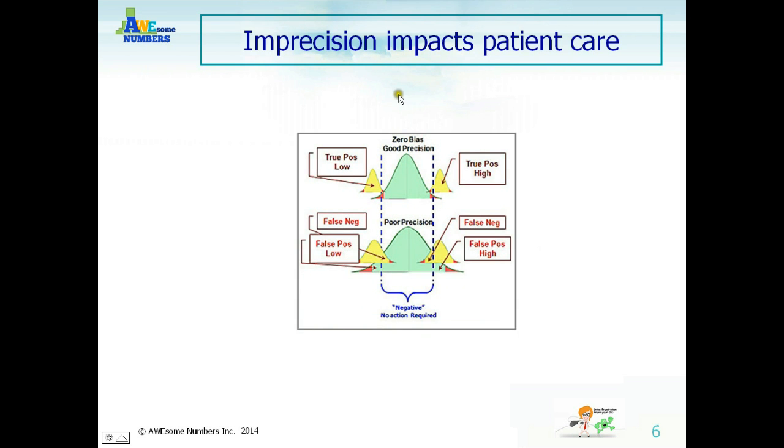A very similar thing happens when the imprecision of the method increases, when the method standard deviation increases. You get overlaps of both types here. When the spread of the data changes, some people who are actually normal appear to be false positively low. Those who are truly positive appear to be normal, and exactly the same thing happens at the other end.